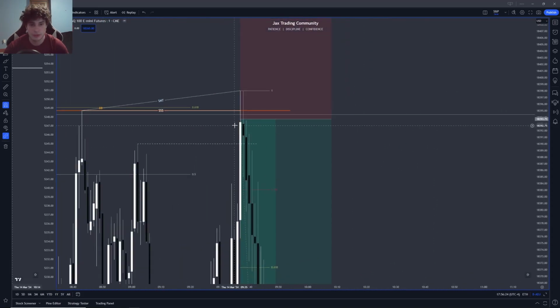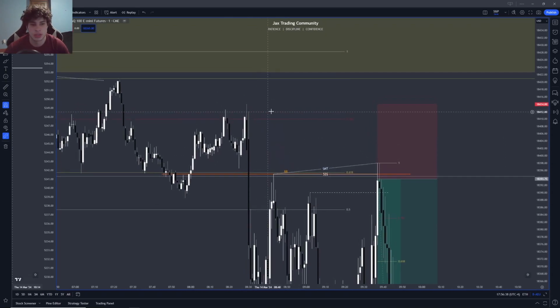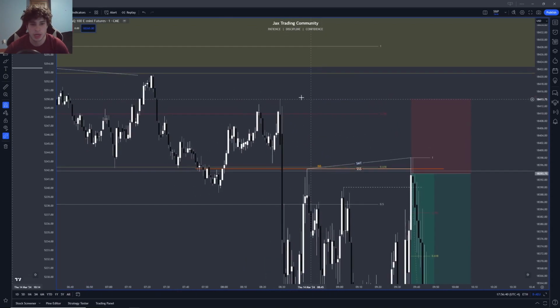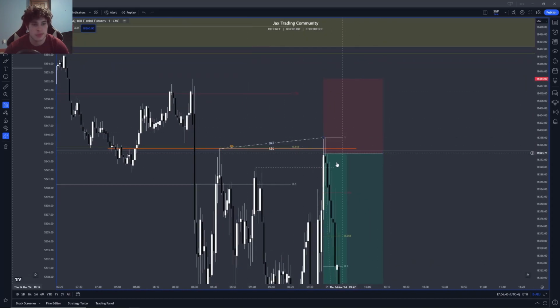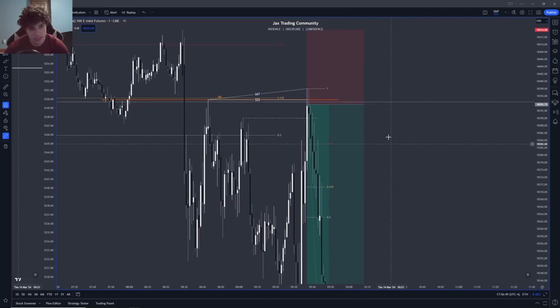Okay, so after we tapped this area and I saw us reject, I put my short entry here and I put my stop up to here. And the reason I did is because we may have tapped this possible breaker, right? This double breaker. And also we may have wanted to go to OTE, but I did not want to see us go above this high. So I put my stop at this high, but I was anticipating a massive sell-off right away. So that's exactly what happened.